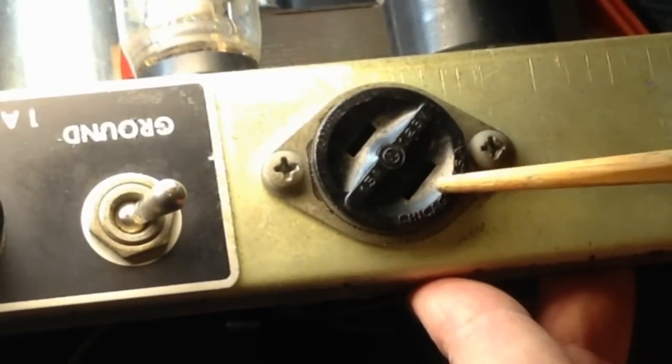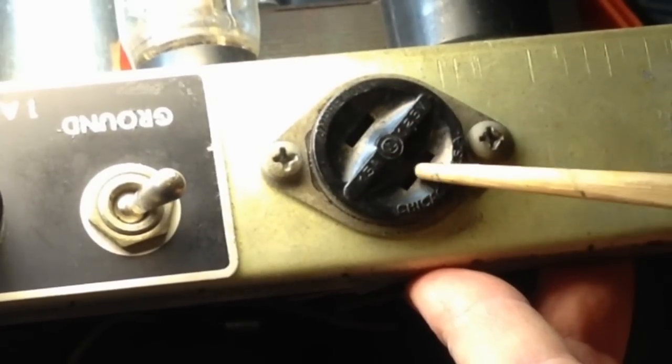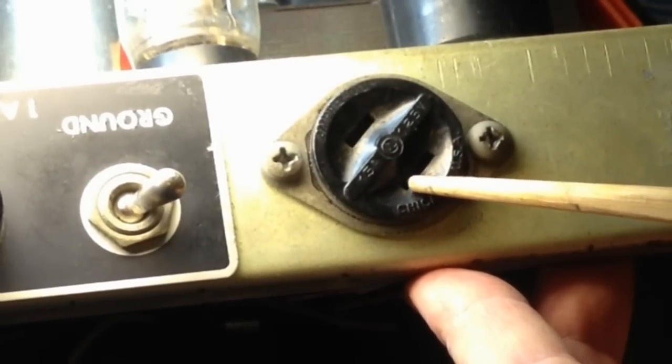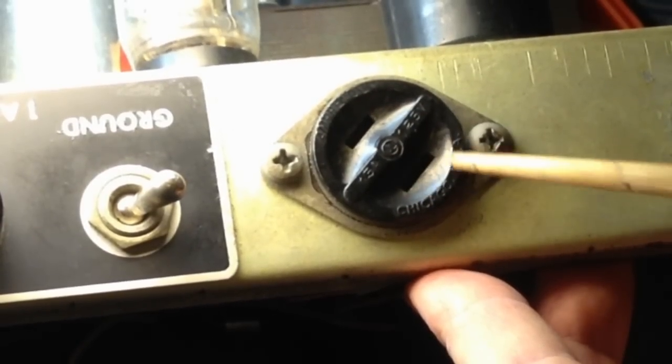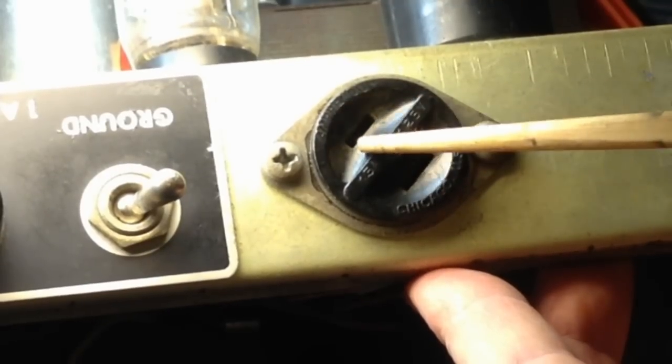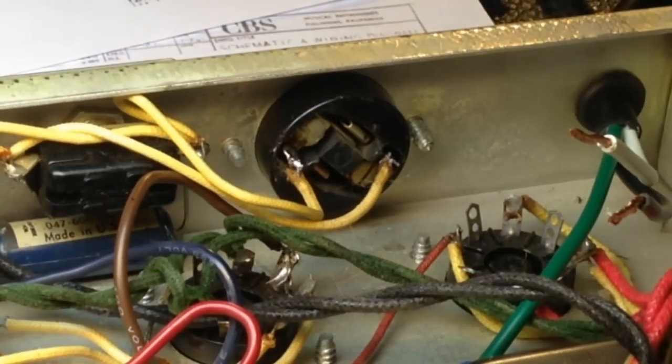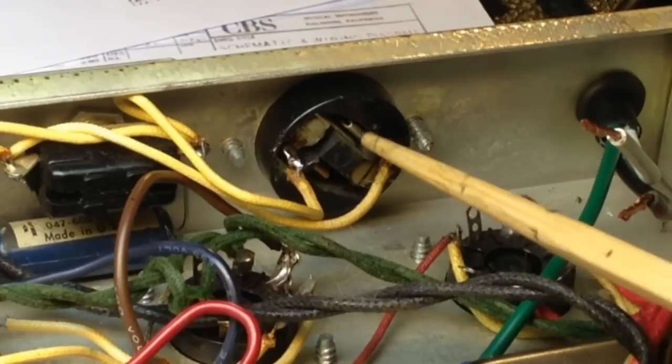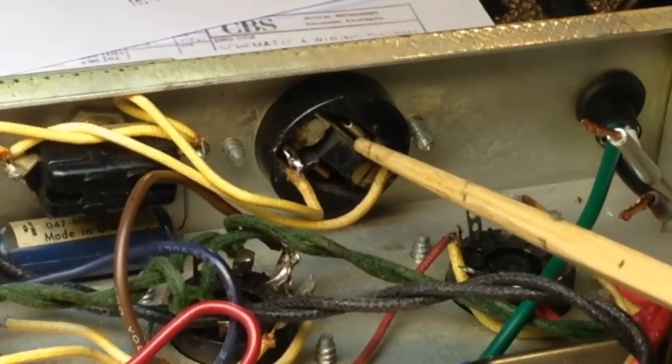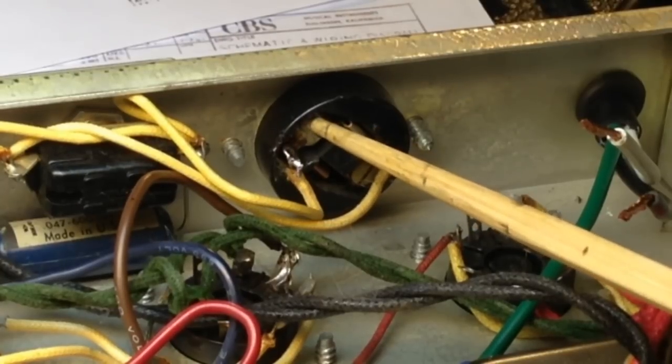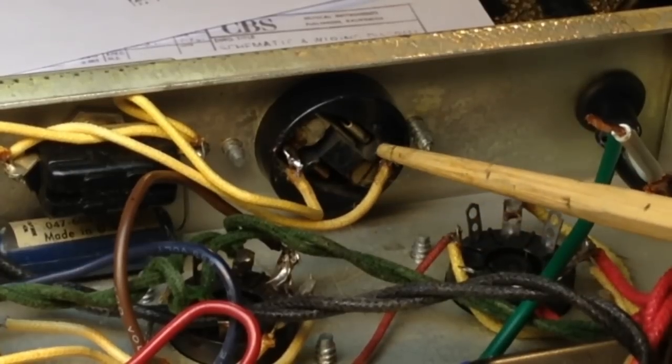A typical auxiliary outlet on a fender amplifier will have two leads, two slots, of course. One of those will be larger than the other. The larger of the two, which is this one in this case, is the neutral, while the smaller one is always the hot. You don't want to get these mixed up. In this case, the neutral, the larger opening, is this one. And you can see it's attached to this terminal. So we need to make sure that our neutral wire goes to this terminal. And we need to make sure that our hot wire, which comes in here, goes to this terminal.